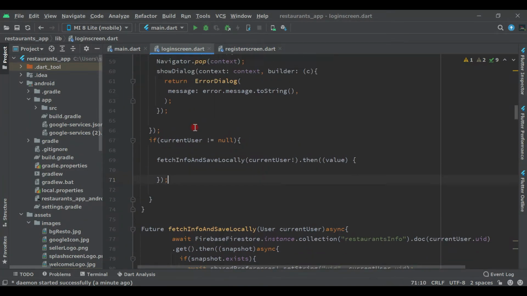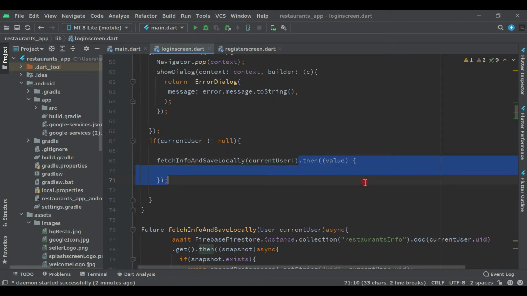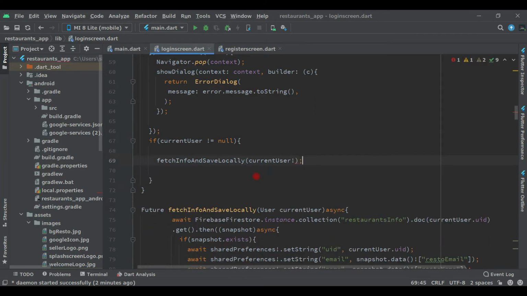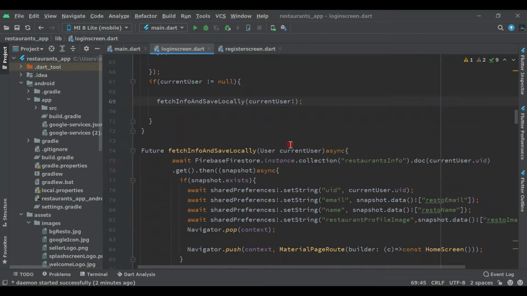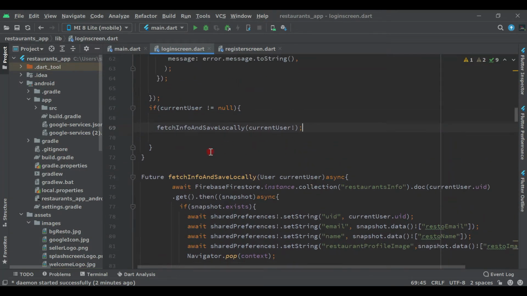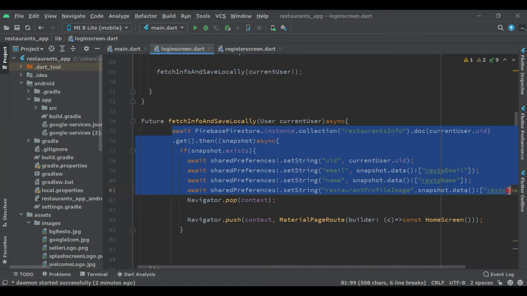And here, as you can see, for the if current user is not equal to null, just remove from this dot to here, and now put a semicolon here. So simply, if the current user is not equal to null, we are successfully saving the data here. And if the snapshot exists in this collection, this is the collection for restaurant information, and another one is for delivery guys information.